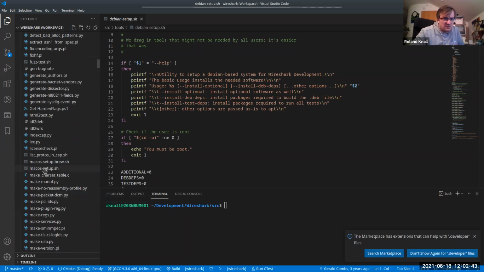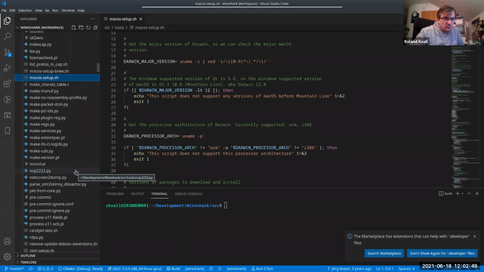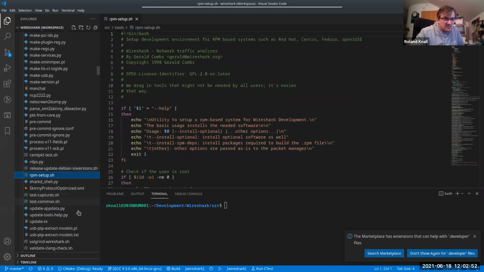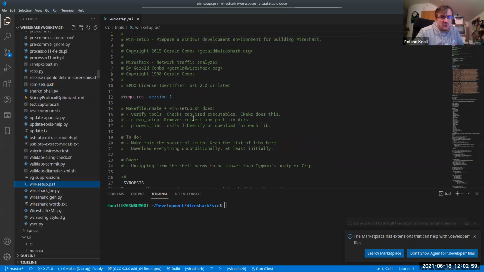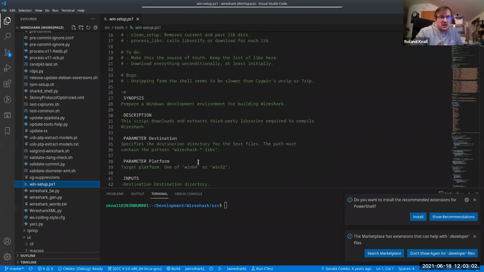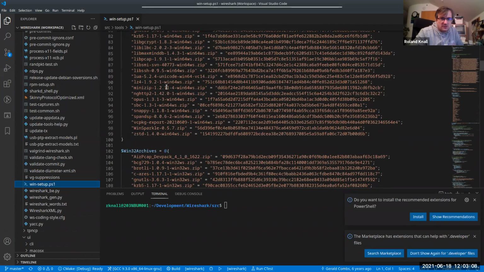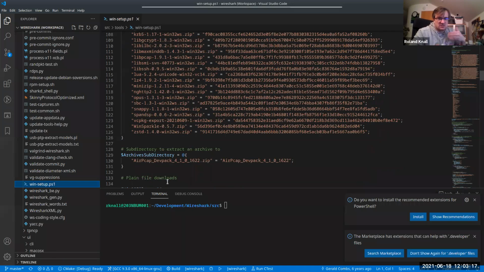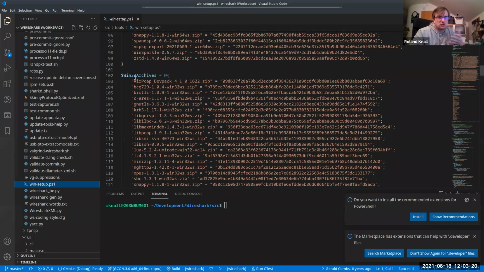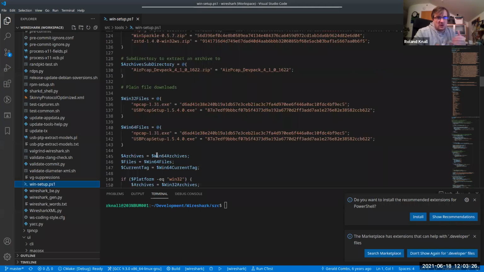There is also, we have some for Mac, we have some, this one uses ports, this one uses Homebrew. We have some for Ubuntu, there's Red Hat in there, RPM setup can be used for that. And yeah, here we have our Windows setup as well, which is a PowerShell script. I'm not sure which tool we're using at the moment for that, but it will download all the necessary tools. We have our own repository where we keep those packages up to date. You don't have to compile it yourself, but you can use this tool to update automatically, and then you can choose if you're building for Windows 32 or 64. And it will create a development environment for you where you'll at least be able to compile.